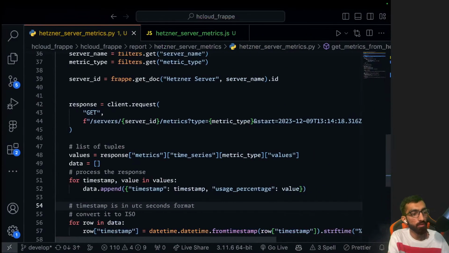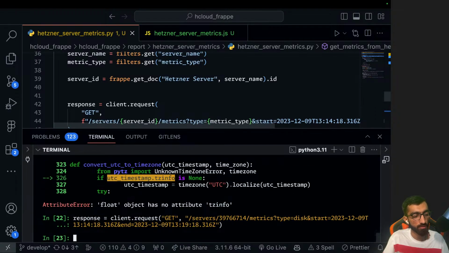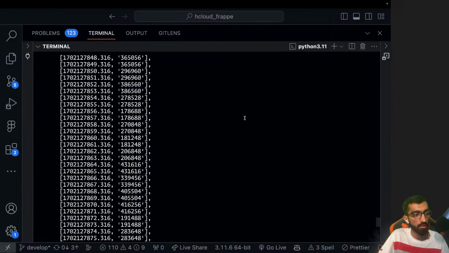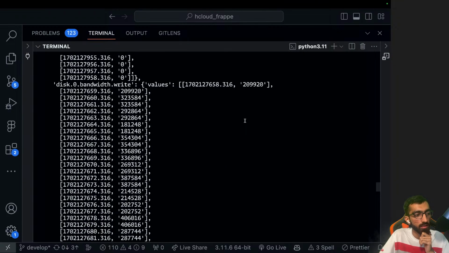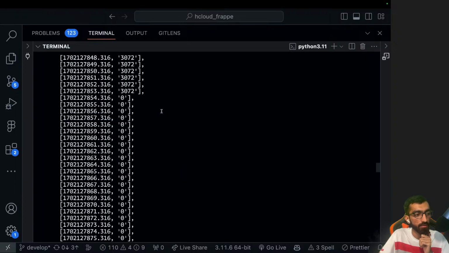And I knew it would be an error because it won't be as straightforward as this. So let's try. Because the object response might be different. So let's try disk. We'll inspect the response, how it looks like. So it is inside disk 0 bandwidth write and read. Read, write.